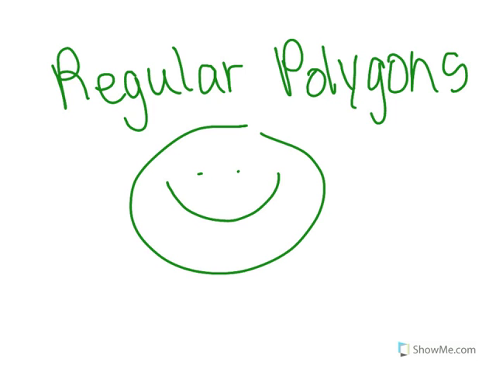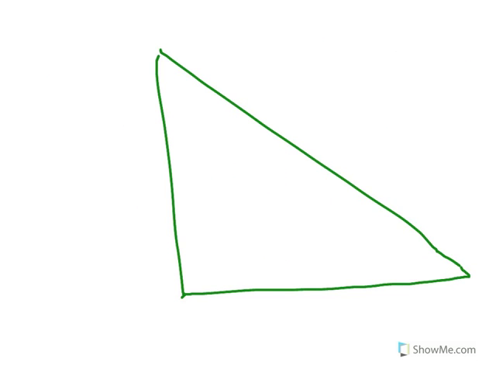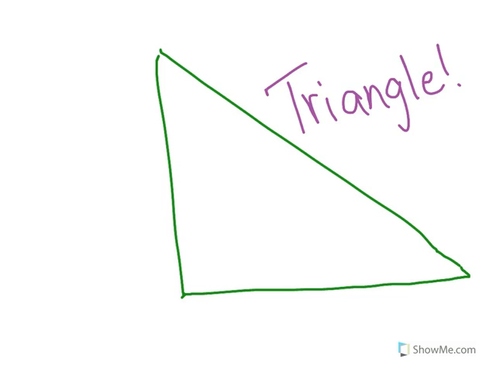Alright, now we're going to review some regular polygons. These are polygons that you need to know. Regular polygons are polygons whose sides are all the same length and angles are all the same as well. And once you see these, you'll know what I'm talking about. This is our first regular polygon. What's this regular polygon called? I know you know it. What's this called? If you said it's a triangle, you're correct. How many sides does this polygon have? I'll give you a second to count. If you said 3, you are correct. Good job.